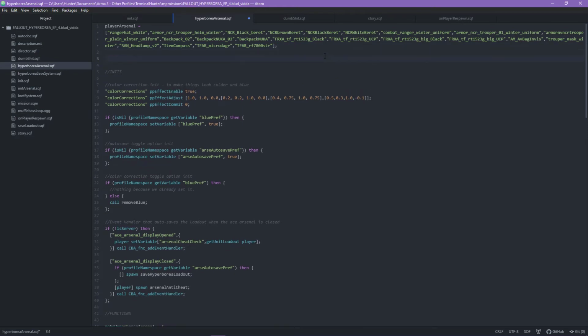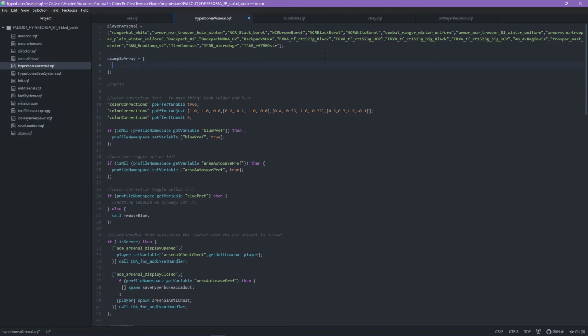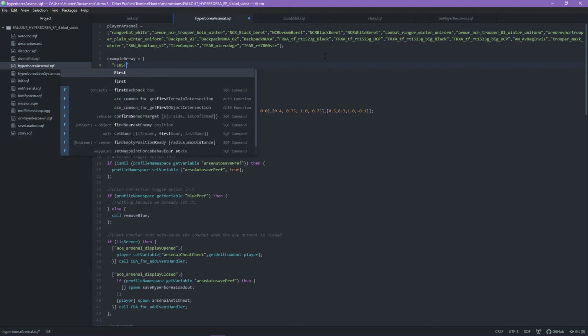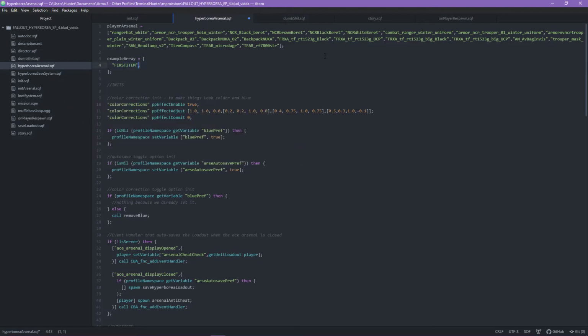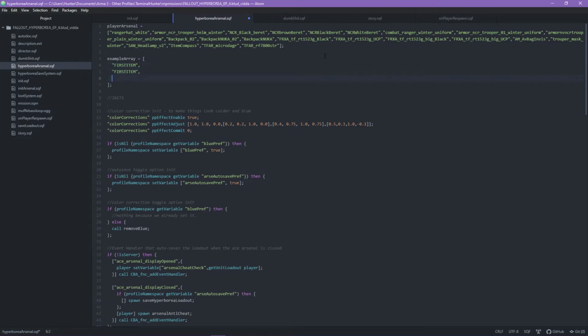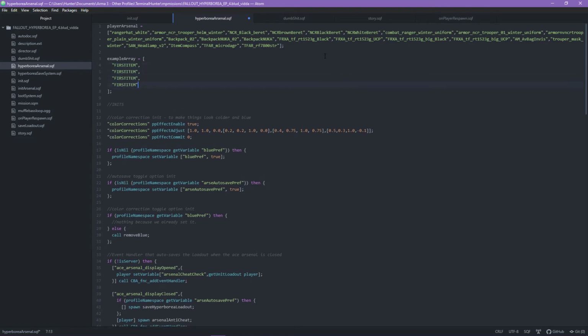Yeah, and I like to format, so I would say like, we'll just put example. There we go. Example array is, here's how I like to format them. It's currently not formatted how I like, but I like to just put an enter in there and then tab that and then first item, comma, then just spread them out like that and make sure that last comma isn't there because you do not need a comma at the end of it.